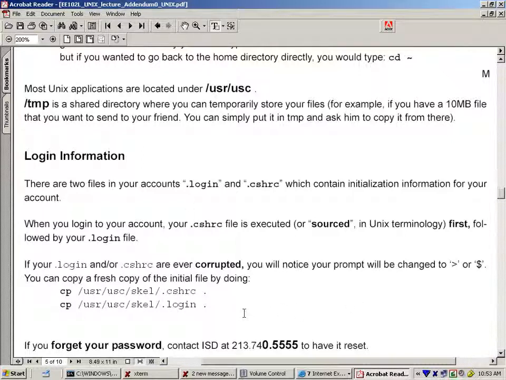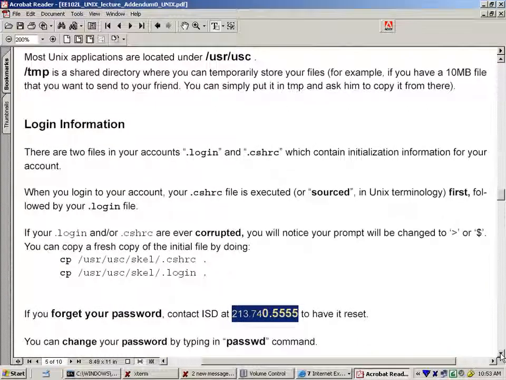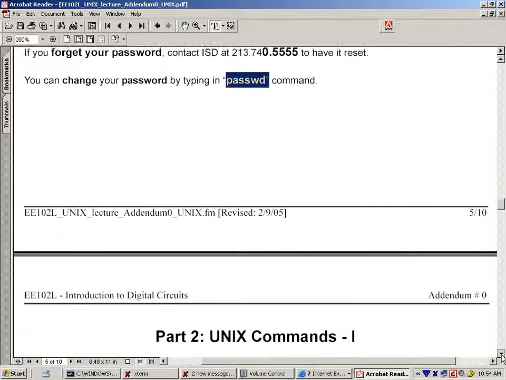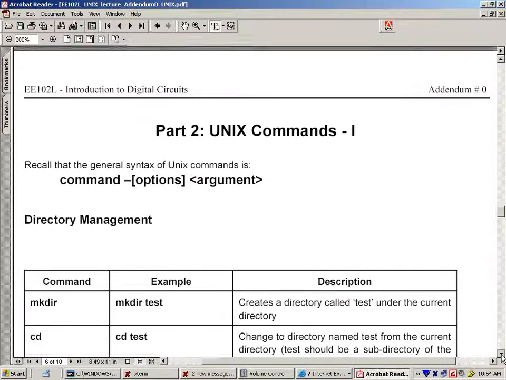It's best to come to us and we will help you. If you ever forget your password, then you have to call ISD at this number, 05555, and ask them to reset it, and then you can again change your password. You can change your password any number of times with passwd. Sometimes you want to change it if you think that somebody saw your password.